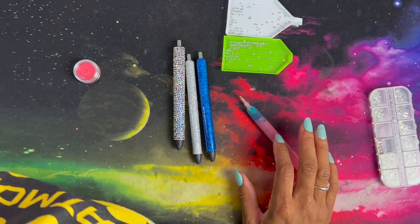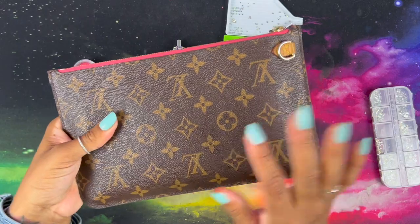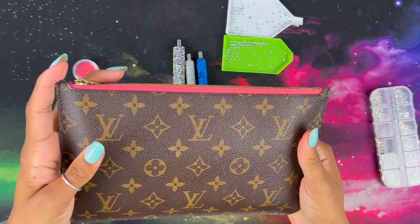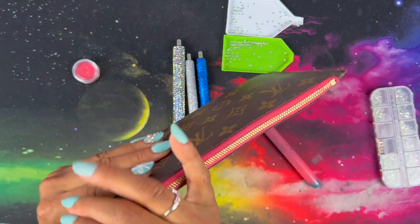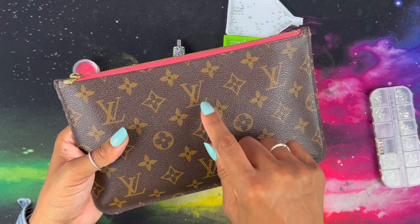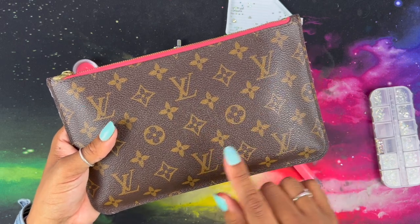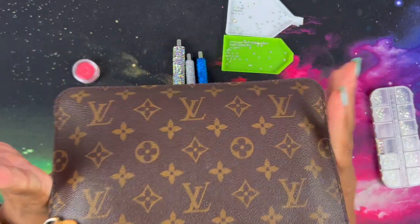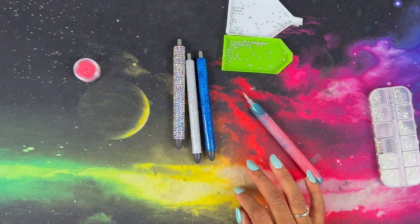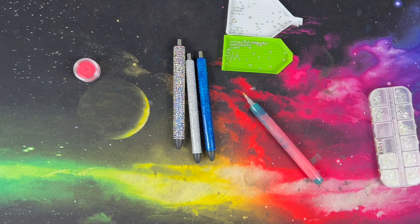I was thinking about rhinestoning this. This is a real Louis Vuitton bag. It came with a Neverfull for my sister, but I took this from her. I don't even know what's in here. But I was thinking about rhinestoning like the V, the L and the V on here. I think that would be really cute. I don't know if I'm going to or not. She might kill me, so maybe I won't. But I absolutely love it. I'm so excited. That was super fun.